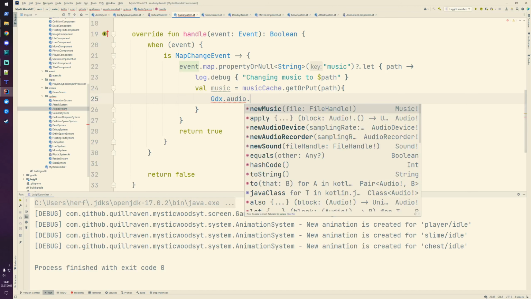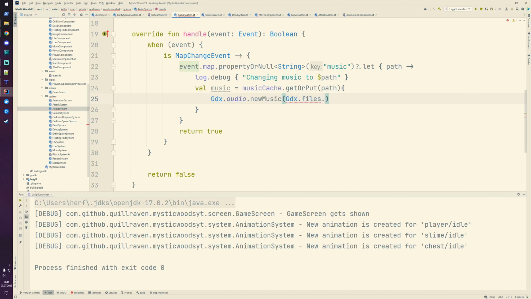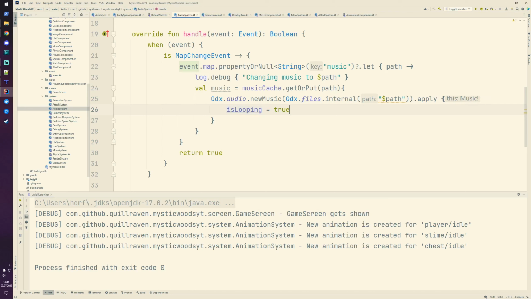From GDX audio we can create a new music, there's a method for that available, and there we go to a file of the assets folder, which is simply the path that we get from our map property. And we also modify this music object, and there we use the apply method from Kotlin and set, for example, isLooping to true, so that this music is then really looping.